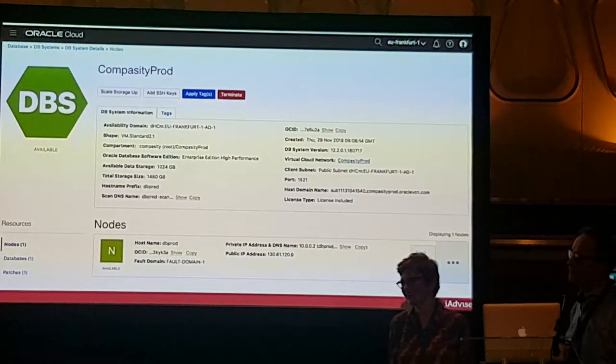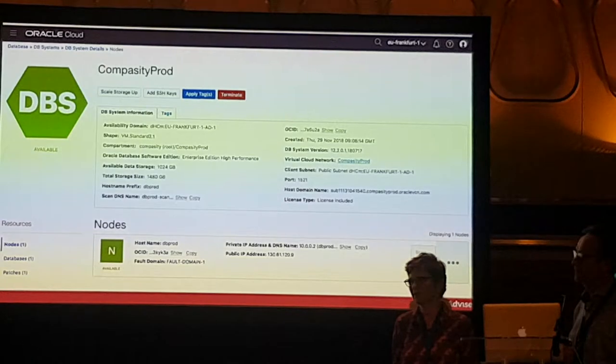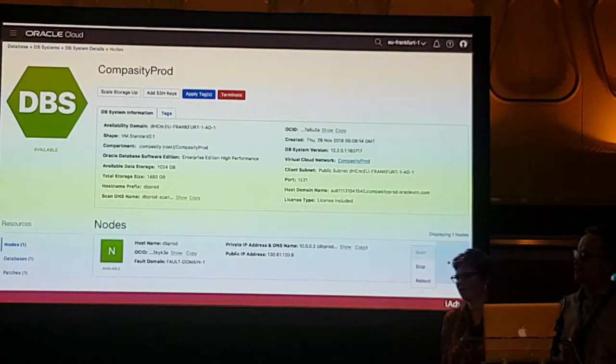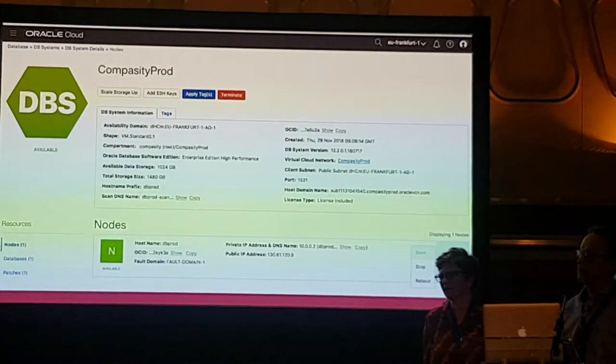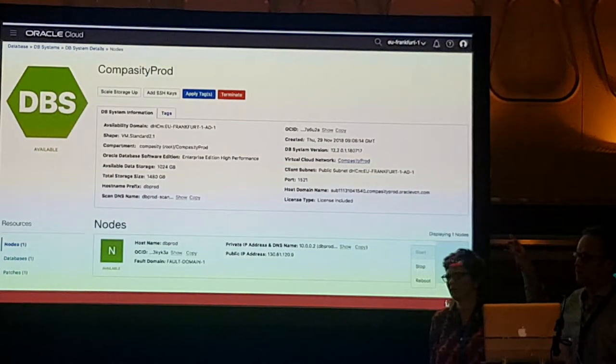You only have to put your compute instances with Tomcat in public servers, but you should, in my opinion, put your databases in private servers. Now it's available from the internet. Now we have whitelisting with all the IP addresses and the security lists. Mm-hmm. You have a virtual private network. But still, your database now has a public IP address.